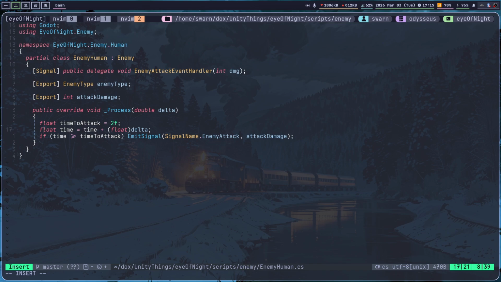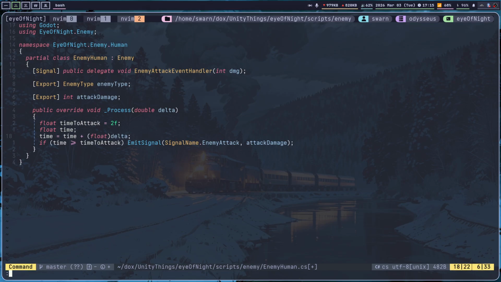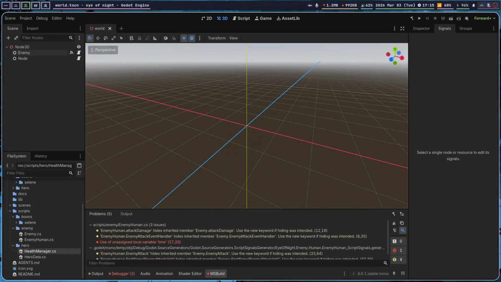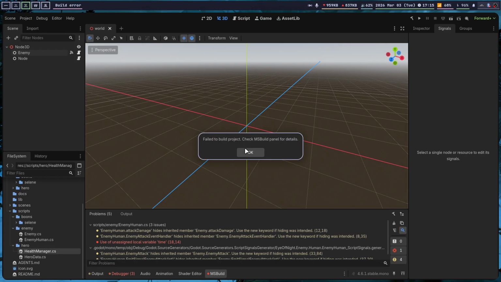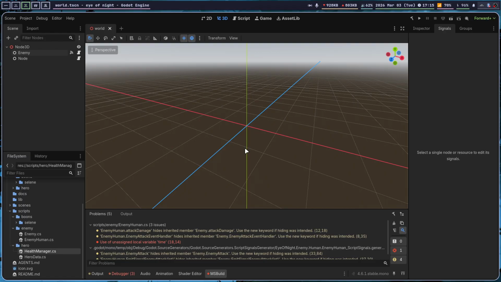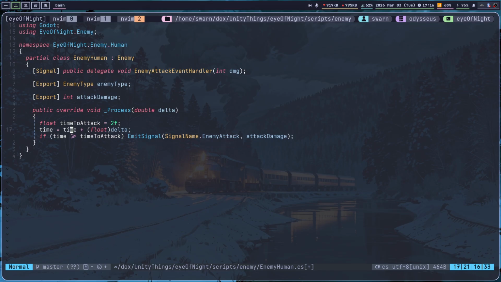We can just create a float time, and then we can just assign this time to this. Time to attack.